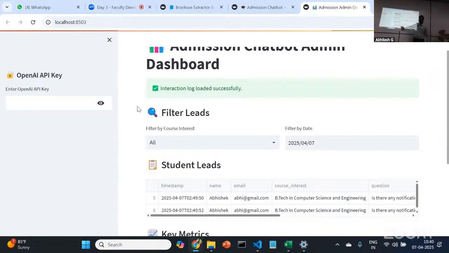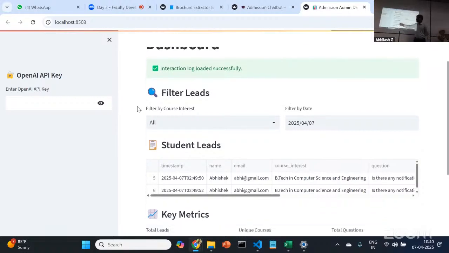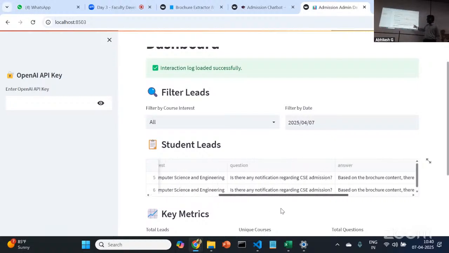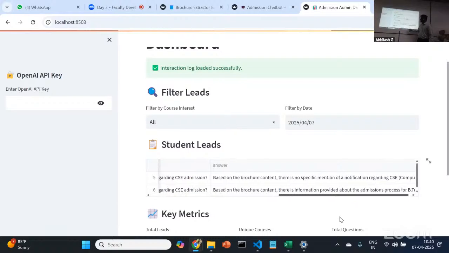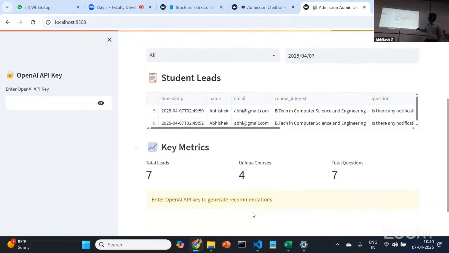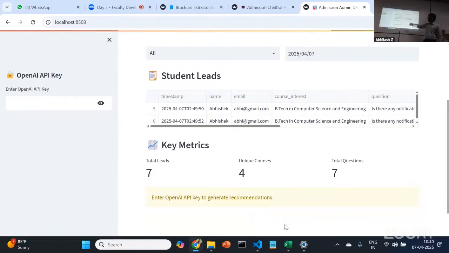This is my database basically. That is why it is still there. Okay. So it has some timestamp, name, email, course, question, answer, all of that. Okay. Now, what can come down? What admission people can do is, seeing this metric, they can understand which course is on a trend, right? And which course is going low. Okay. And what are the concerns of the user? So basically, in the previous page, can you go to the previous page?